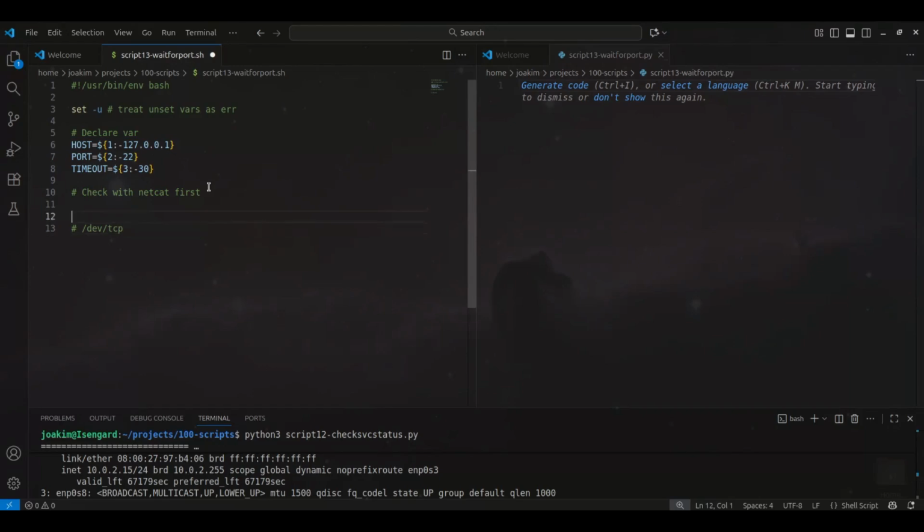So we can use that if netcat is not available. We're assuming netcat will be available. So if command -v netcat, which is nc.